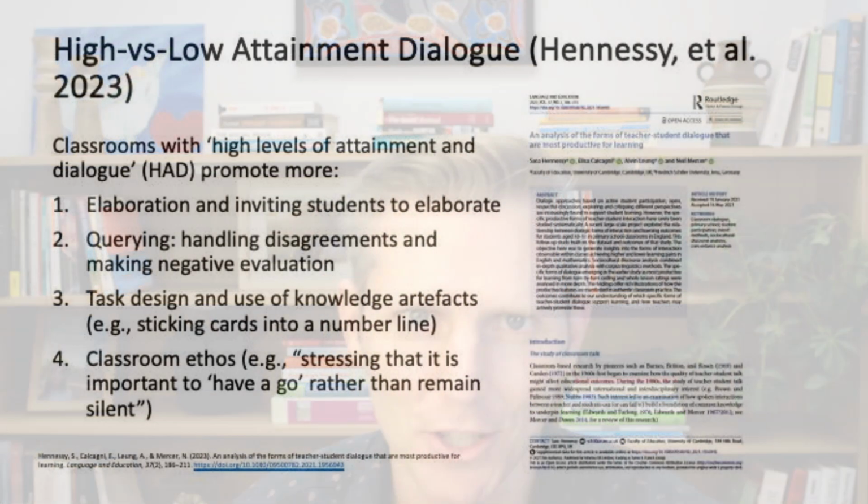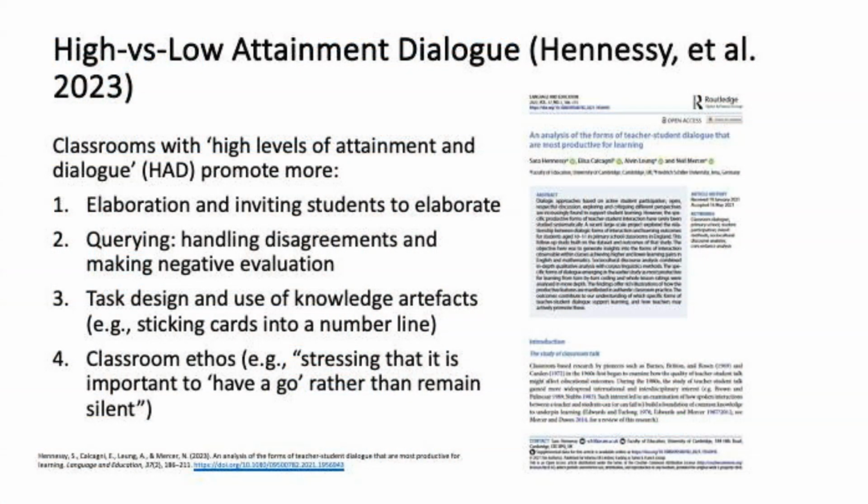Now, the Socratic method is not the only effective method to stimulate deep and meaningful questioning in the classroom. Let's have a look at some more research. There was an interesting paper that I found by Hennessy and colleagues in 2023 that looked at high versus low attainment dialogue in the classroom. So, what were the features of the high attainment dialogue?